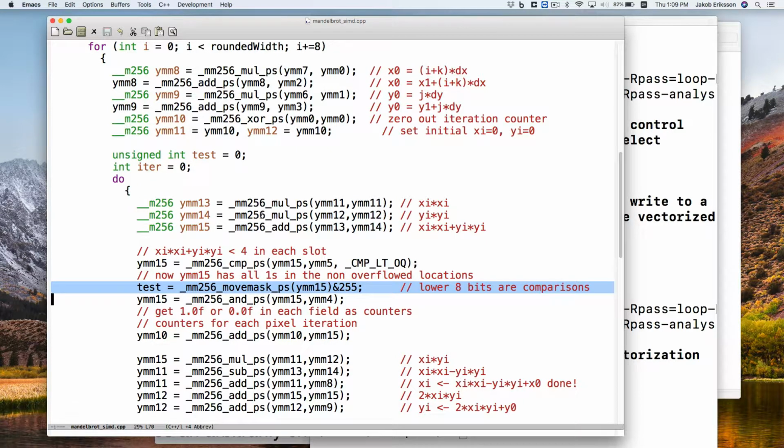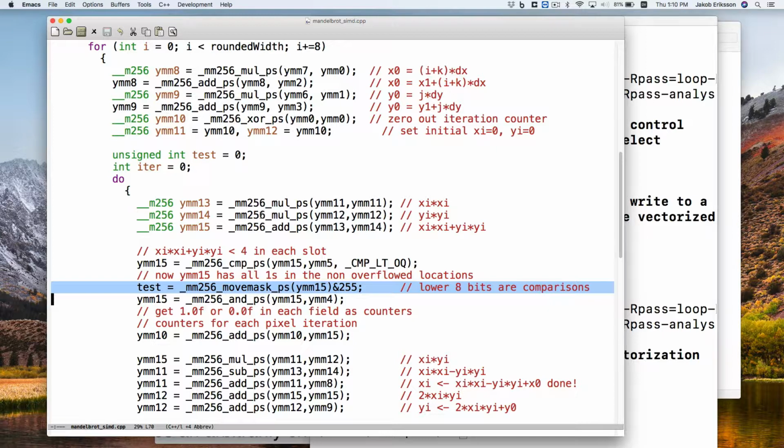But this test checks whether all of them are done. So we keep running the loop until all of them are done, and then we can safely exit. I guess it's full. How many are there? It's single precision floats, so that would be 8 of them at the same time.